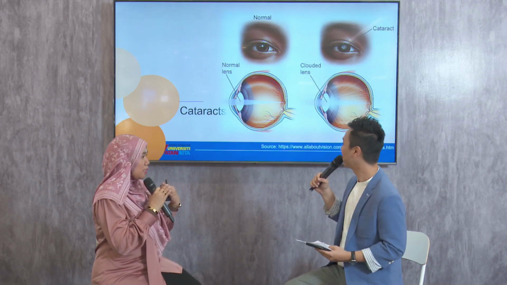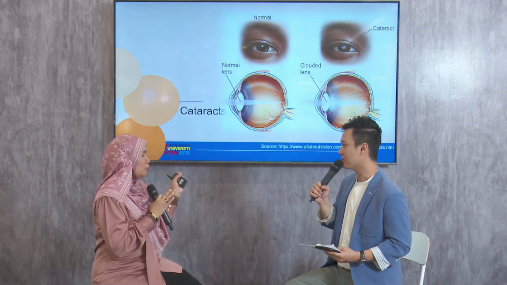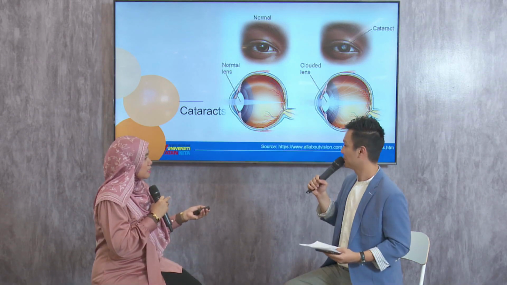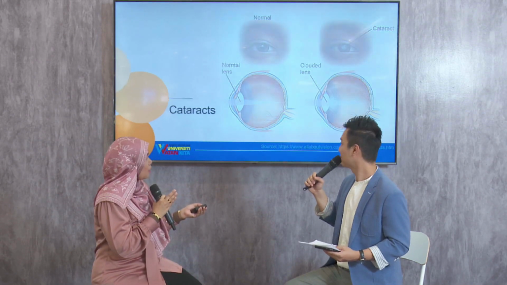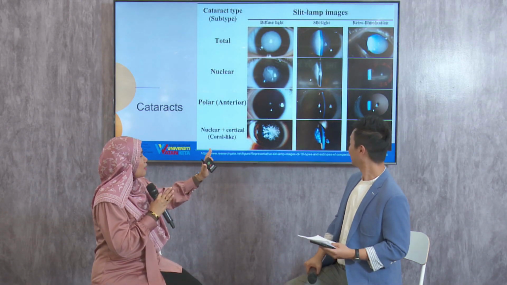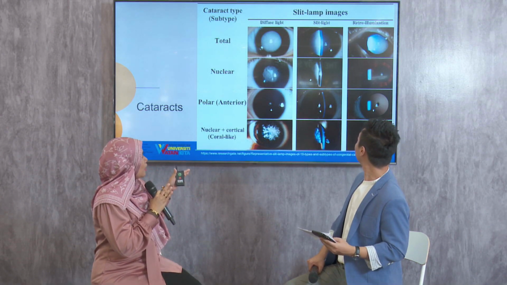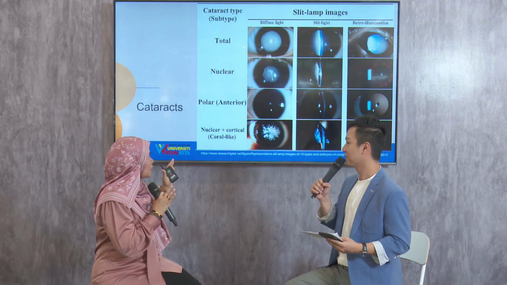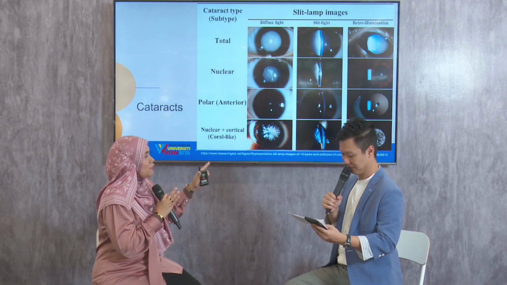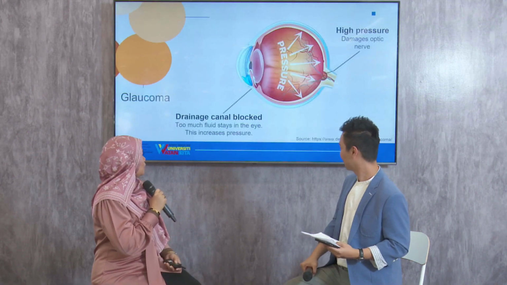But we should know that we can minimize this problem with spectacles that have UV protection to avoid UV light, and wear visors and all. But if we see any cataract, because it will induce blurriness to our vision, we need the ECPs to diagnose that for you. So usually these are the different views that we can see when detecting cataracts of different types. Cataract is usually named after the location where we find the cloudy bed. These are some of the different views using the slit lamp biomicroscope.